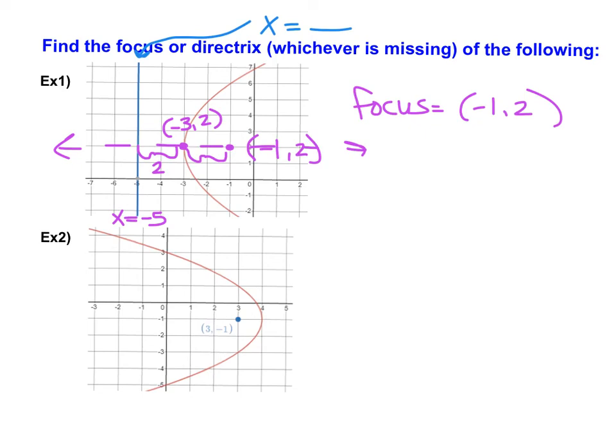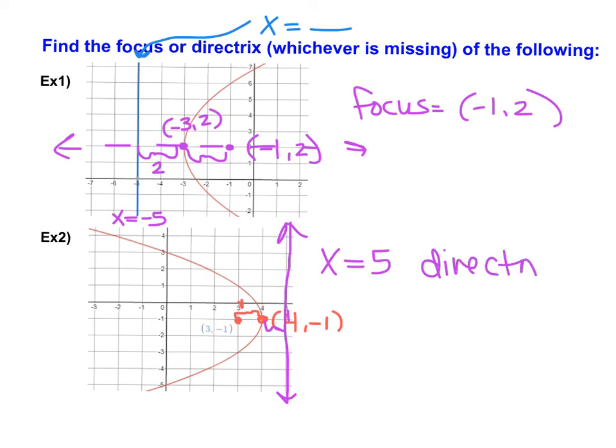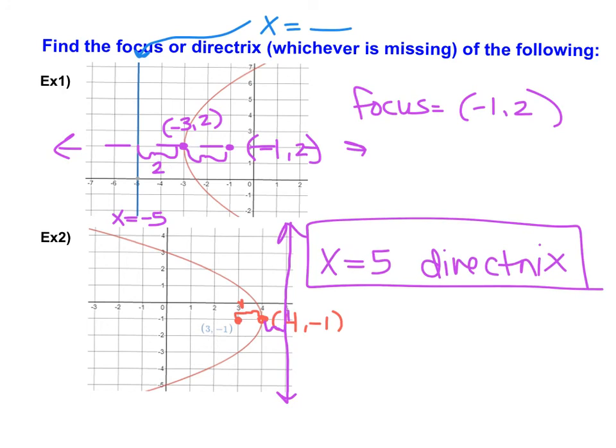Then here, if we look at this next one, we can see that we have a vertex point here at x is 4, y is -1. And we can see that our focus is 1 unit away here to the left. Now what this means is that our directrix is going to be 1 unit away to the right, so that's going to be right here. It's going to be a vertical line at x equals 5. So that is my directrix line. So again, these work in exactly the same way as they did with vertical parabolas. We're just moving it to the right and left instead of up and down.